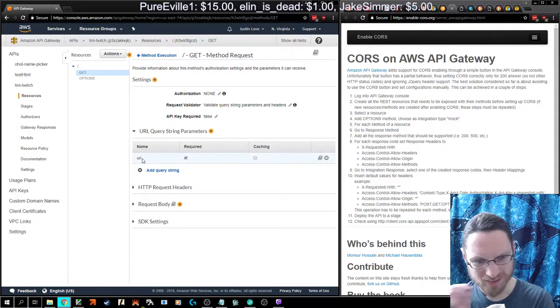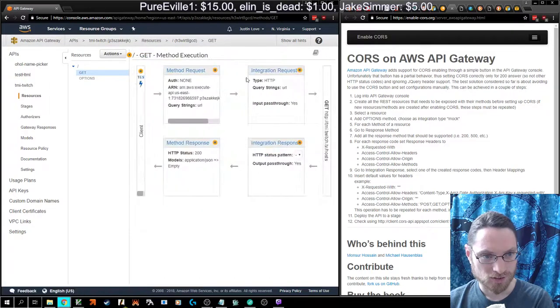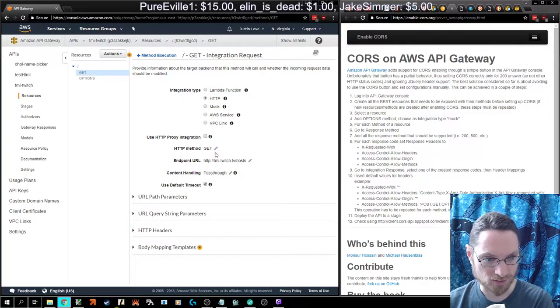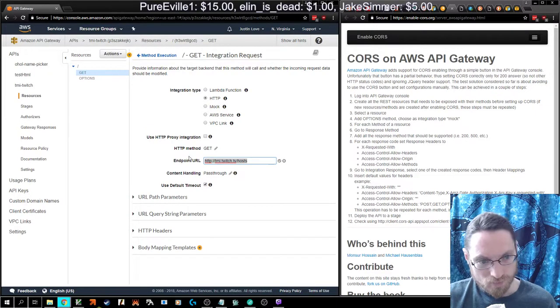Now this might not, yeah, I don't know if you can actually do a full method execution integration request, get, endpoint URL. Can you do method.request.url? Request dot, what was it?